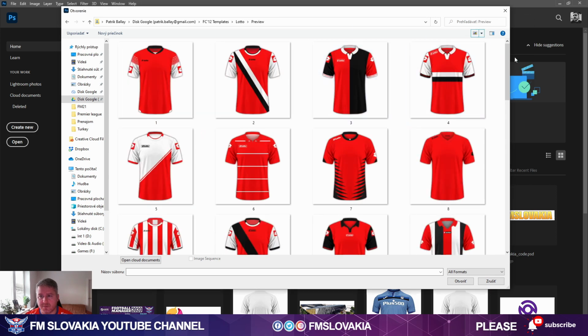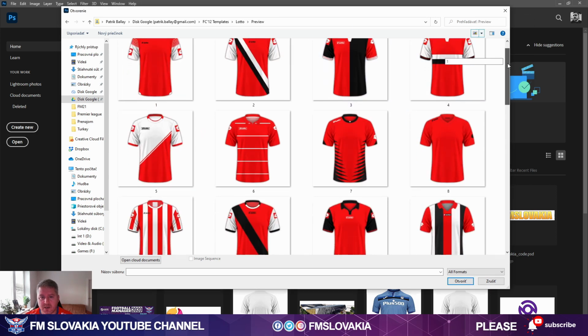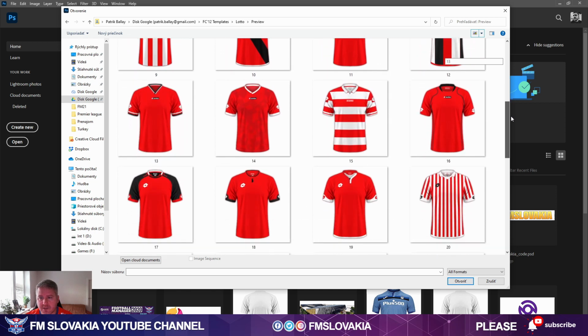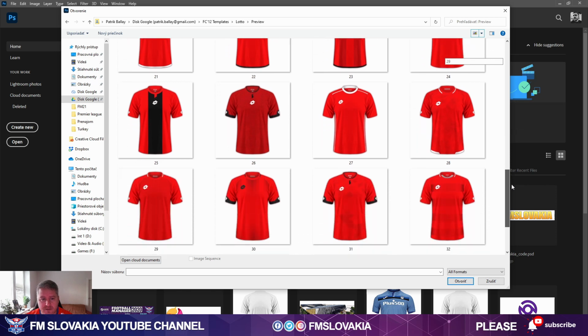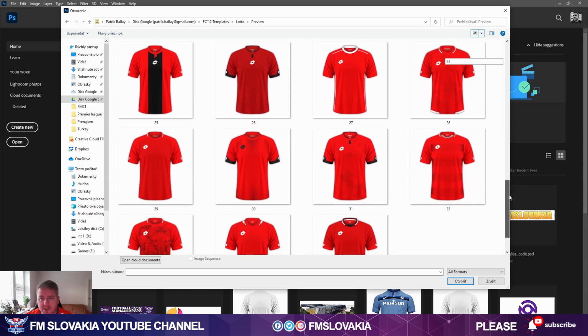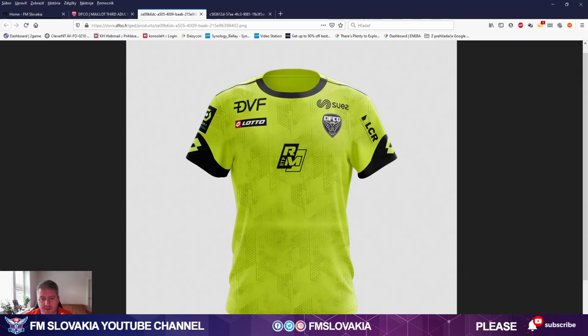Make it a little bit bigger and try to find a design or a template that looks similar to what I need. Okay, I need a round collar with these shaped curves on the edge of the arms.